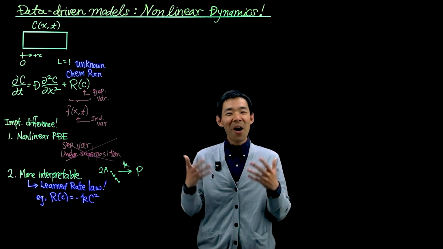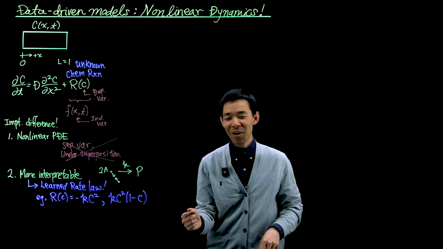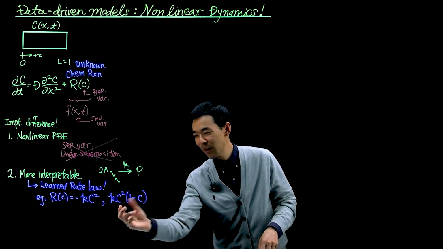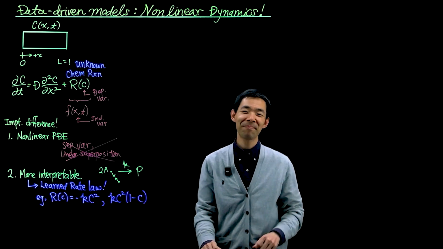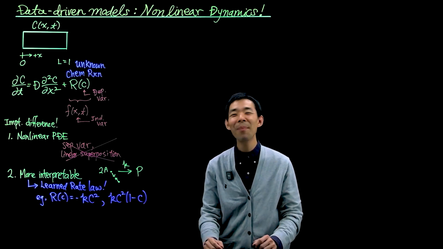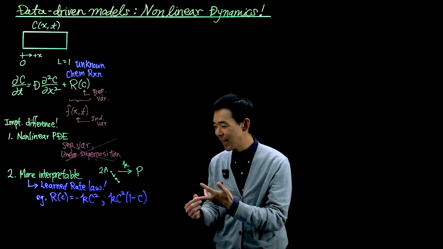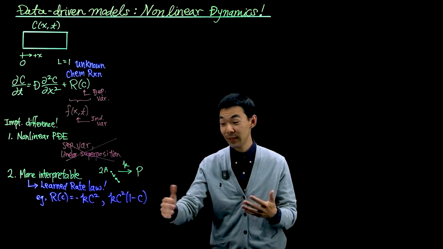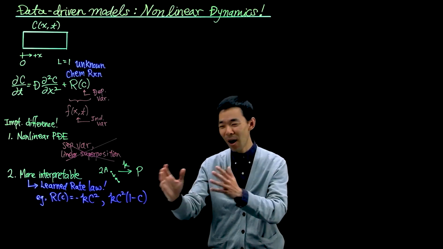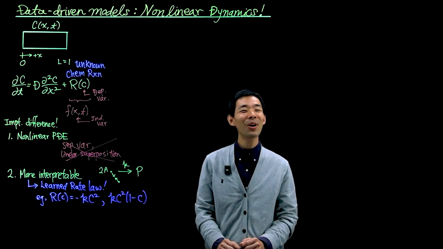Or you might have some other reaction rate law that might look like this. A nonlinear rate law that looks something like this. You have some rate constant times C squared times 1 minus C. Now we're going to cover this example a little bit later on, but this rate law is commonly used in chemical catalysis, ecology, population dynamics and biology. Epidemics of spreading also follow this kind of rate law, or people model the epidemic spread using this kind of rate law. So we'll cover it a little bit later.